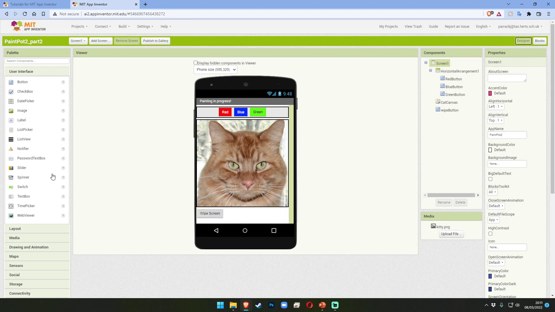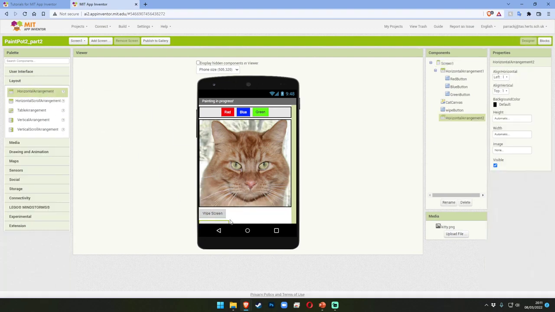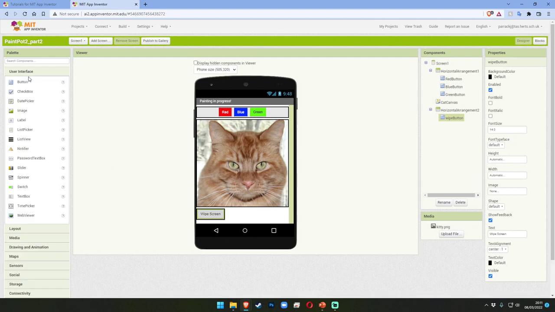So what we need to do is actually bring in another arrangement. So I'm going to bring in another horizontal. And I'm just going to create 2 more buttons, and I'm going to say, well, I want to make it bigger, and I might want to make it smaller.